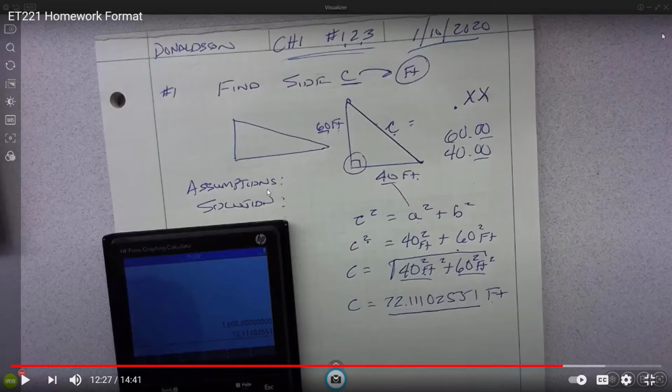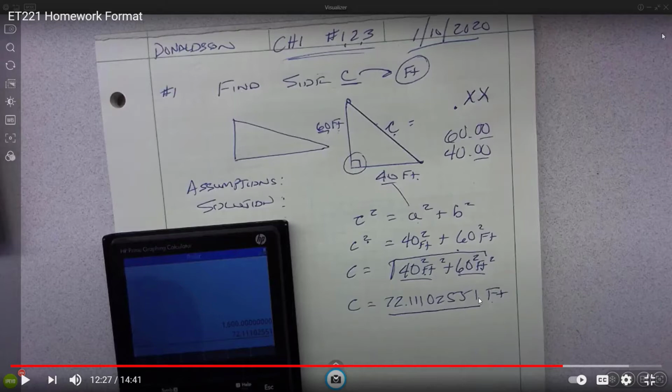If you have any assumptions, note them. Like, my assumption is this is a right triangle because it has this little 90-degree thing, right? Something like that. Any assumption you make, note it. That'll help me get into your mind as I'm grading it. Then obviously the work, the formula's filled in, please include the units. And then a solution, but we want the solution to be accurate to 2 places.